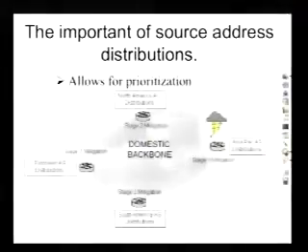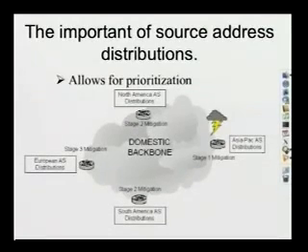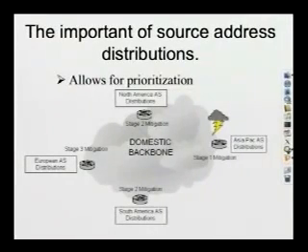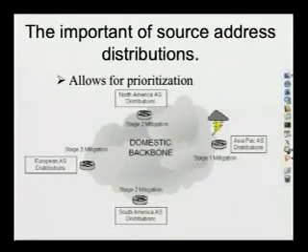Source address distributions. So you can set a priority. Because we're collecting source AS distributions, we can say, where's the threat at? Are most of these sources coming from Asia Pac? Are they coming from North America? Are they coming from South America? Are they coming from our European ASs? It allows us to prioritize in the case of an emergency. Something breaks out, a new virus, a new variant breaks out. We know where to start placing our access list. We know where to start our mitigation, and we know how to finish our mitigation.